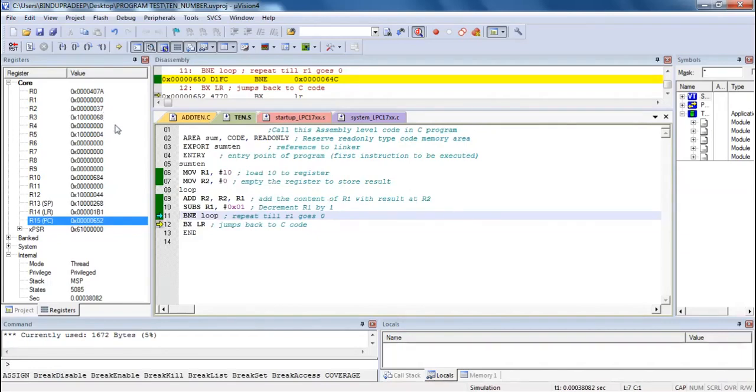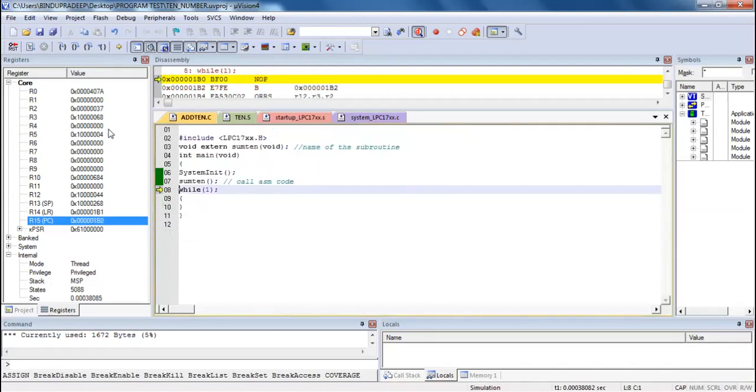And you can look at the addition result here. The addition result, hexadecimal 37, is stored in r2. The addition of the first 10 digits, in hexadecimal, leads to 37, which is stored in the register called r2. Okay. After execution of the branch termination, the program flow goes back to the main program, where it is in a no operation state. Okay. So this is about how to debug the program.